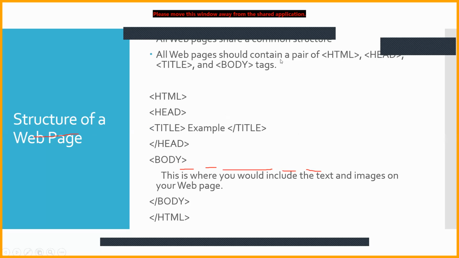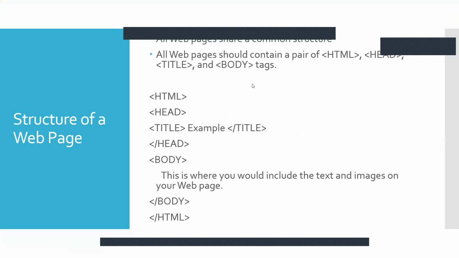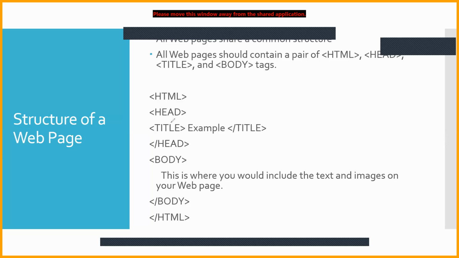Then we have the structure of a web page. We call it the basic format of HTML, or the basic framework of HTML, where we include some necessary tags. Which are the necessary tags?